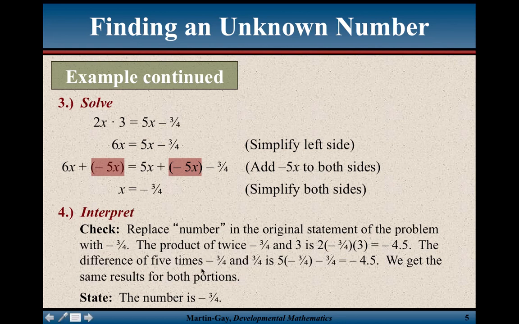So, dun sa problem kasi, 5 times a number, sabi niya. So, yung number, pinalitan lang natin na negative 3/4. Nag-i-interpret tayo, okay? So, that's equal to negative 4.5. We get the same result for both. So, ibig sabihin, correct yung answer natin for this particular example. Kasi pareho natin sila nakuha na negative 4.5 and negative 4.5.